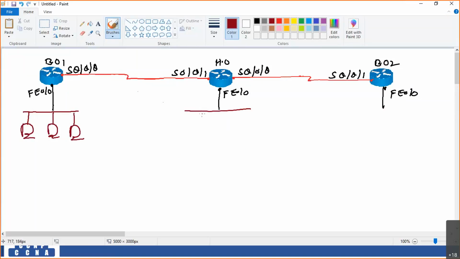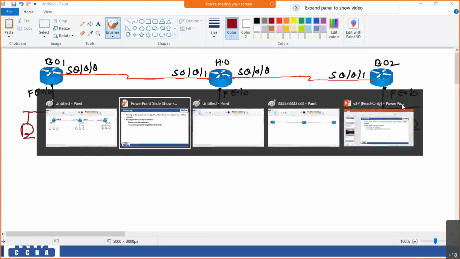Similarly in head office also, user 1, user 2, user 3. Branch office 2, three users. So the IP conditions here, do you know what the IP conditions are?